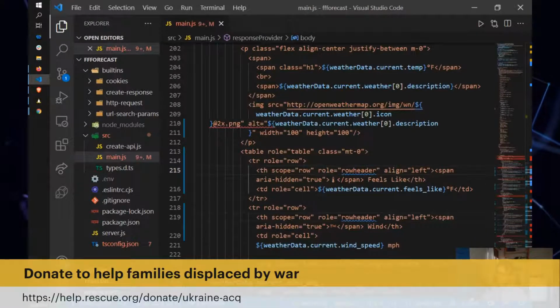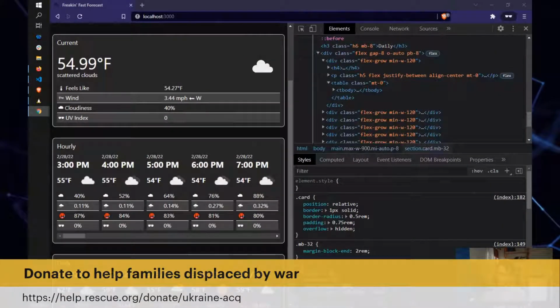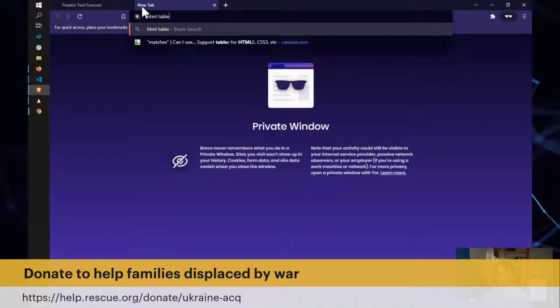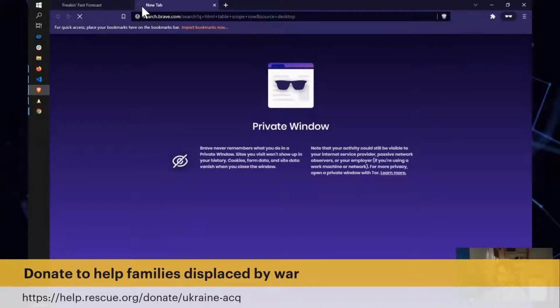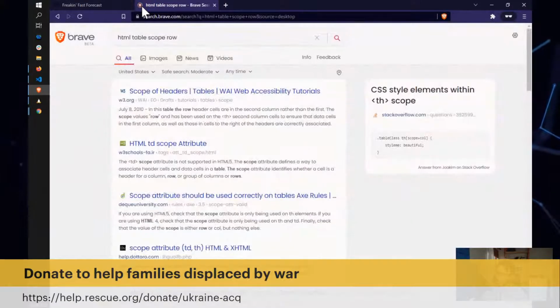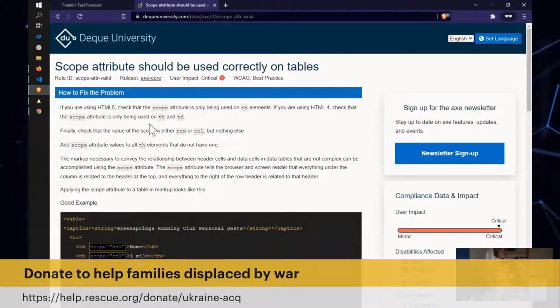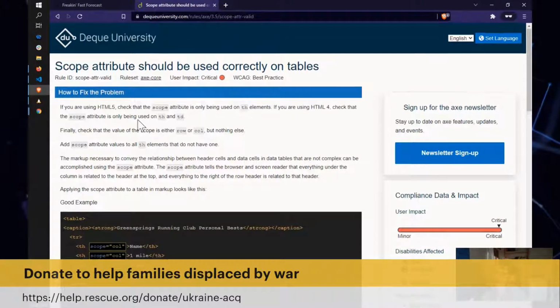And I'm just going to make sure I know what I'm talking about here because I actually don't know what I'm talking about. So let's go: HTML table scope row. Check that the scope attribute is only being used on TH. Okay, that's what we're doing.